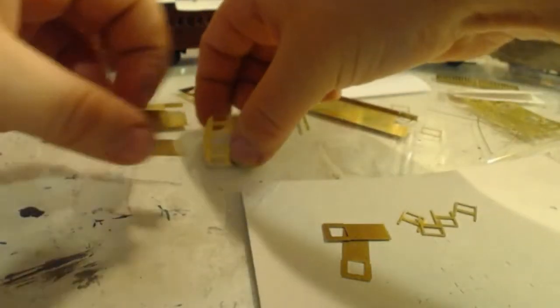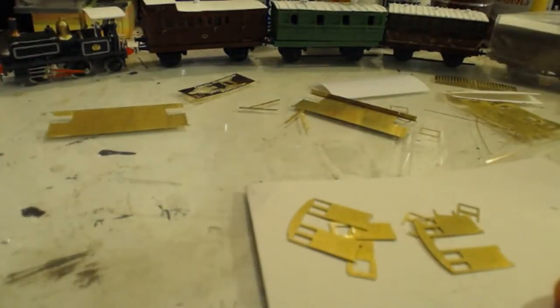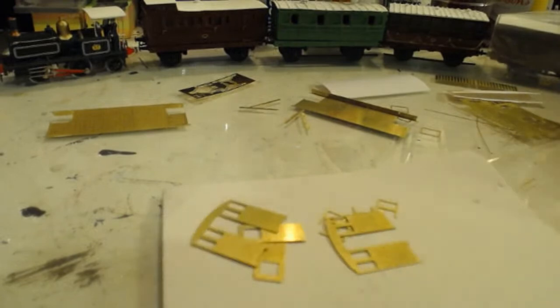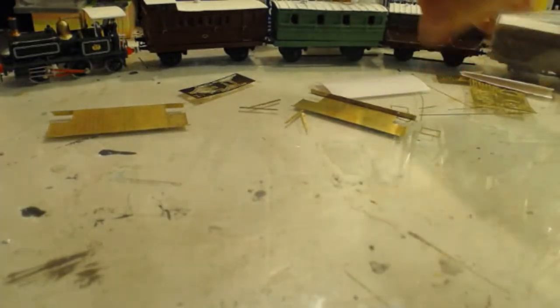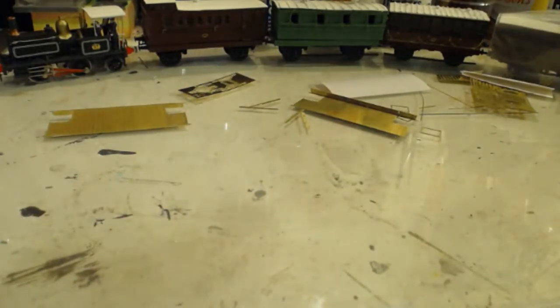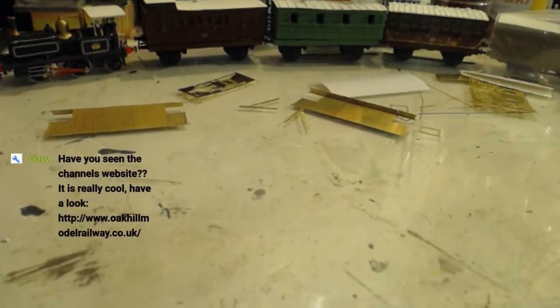So, these are the bits we want. We're going to move them all to the side. No, no hydration flux. Hydration flux is bad.